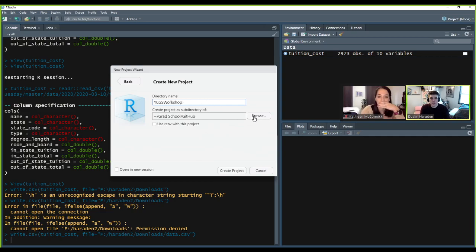And then after you name it, you can tell it where you want it to live. Later on we can talk about GitHub, but I usually have just a central spot where all my projects live in separate folders, of course. And so that's where it's defaulting to.